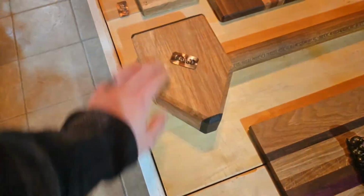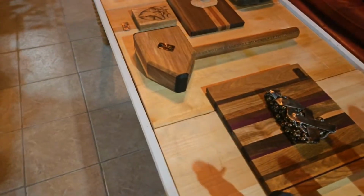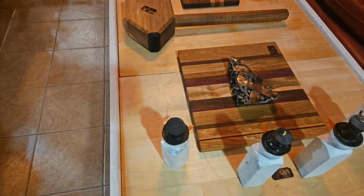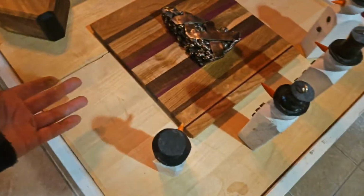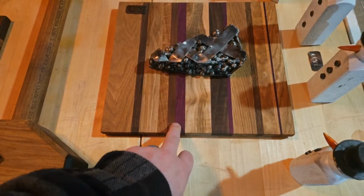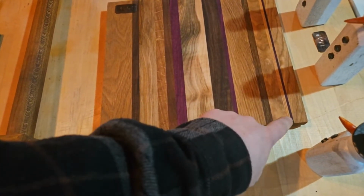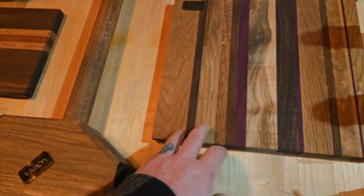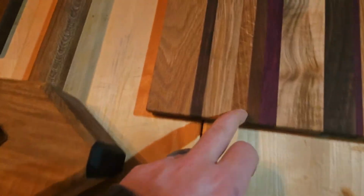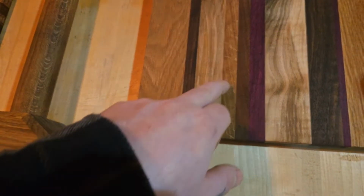$150 for a mallet. That might seem expensive, but this is ebony. You're never gonna get ebony these days, and plus it's just a nice piece. Right here, 145. I didn't know how much this one was. We got purple heart, some swamp maple in there, walnut, purple heart, oak. I think this is teak. Some cherry, more swamp maple. What is this? It's quarter sawn something or other, but I can't tell what it is, but it's nice.